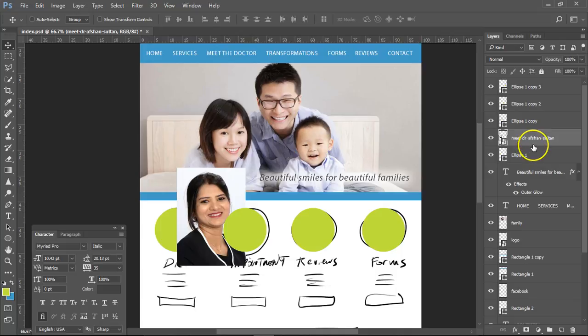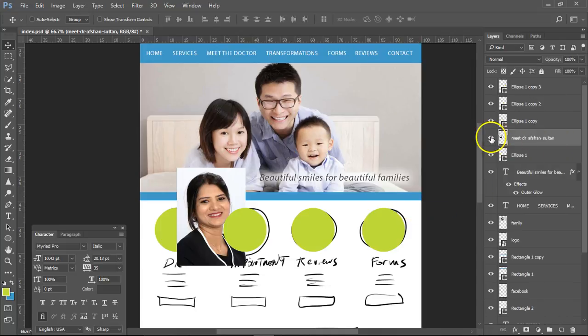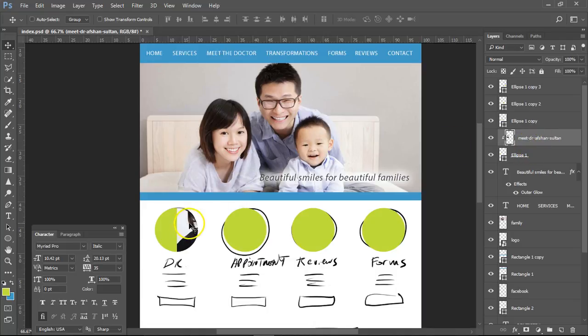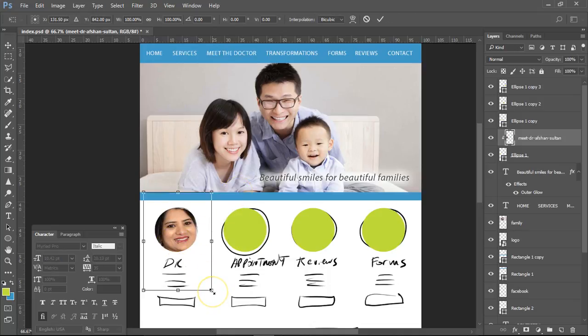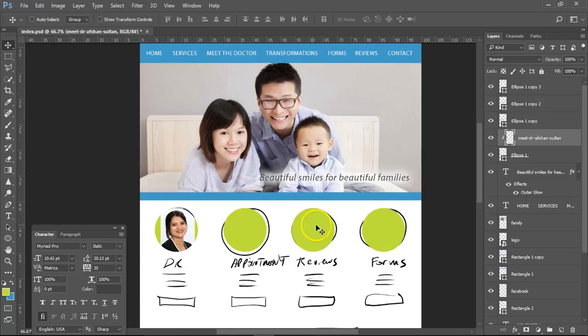So here's a trick. First we're going to rasterize it. Rasterize that layer of Doctor. Okay. Do an Alt between the two layers and see the arrow with the square? Click, and that clips. It's a clipping mask. You just put her inside of that circle, right? Control T to transform. Shift drag to make her a little smaller. Put her in there. Okay, she's looking good, but I want to see the green. I don't want to see that background, right?